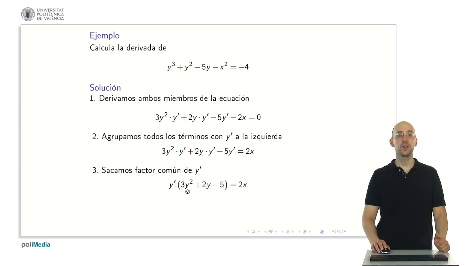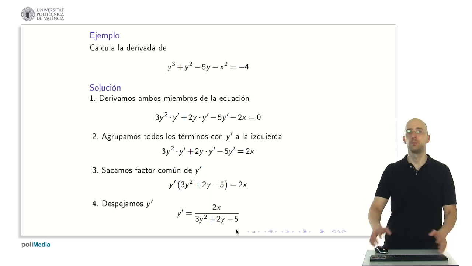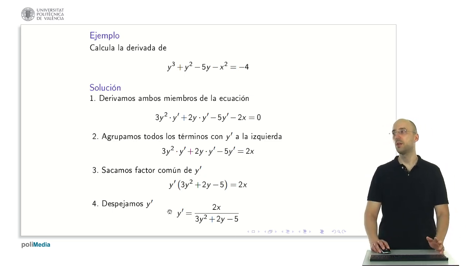What's the next step? It involves isolating y prime, which essentially means moving all these terms to the other side of the equation by division. Of course, this is valid as long as we are operating within the appropriate domain. So, here we have successfully found the derivative of the function y with respect to x from an equation where y was implicit and not explicit.